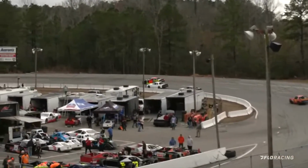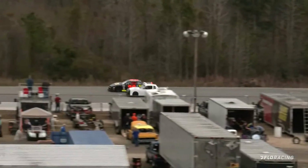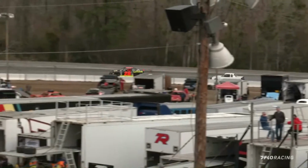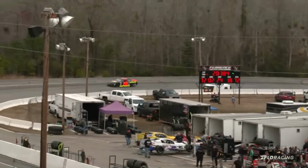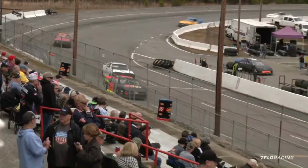We are dialing in our microphones today here at Florence Motor Speedway. As we said, is that AJ Sanders out there? I think that is AJ Sanders in that beautiful blue car. I love all the different divisions that are racing. And it's kind of the time to kick off racing in the South. And that's what we're doing today with the Smart Modified Tour powered by Pace-O-Matic.